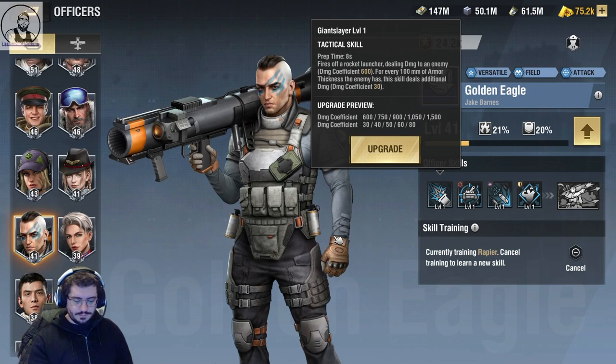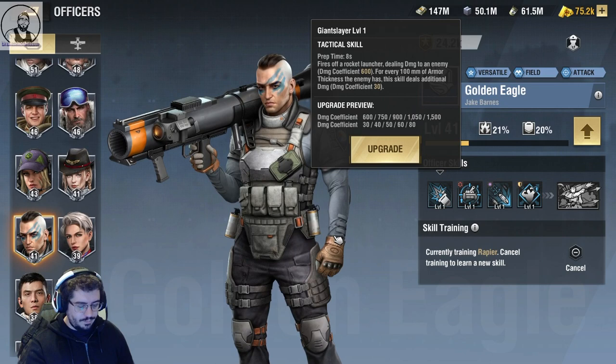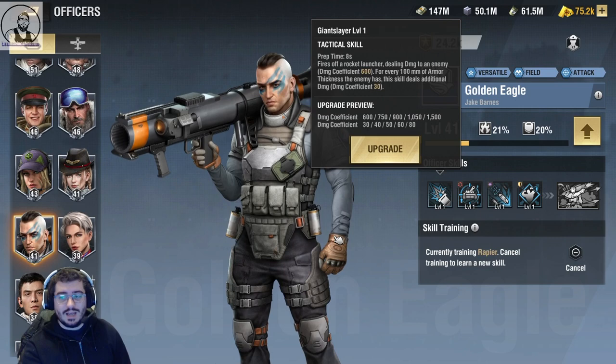Giant Slayer, tactical skill, his first skill. Let's get stuck in. We know that it's a 1,500 damage coefficient skill. It does come with a little bit extra. We do like our little bit extras. However, this one comes with a caveat. It requires the target to have sloped armor. If it doesn't have sloped armor, you're actually losing out on damage.